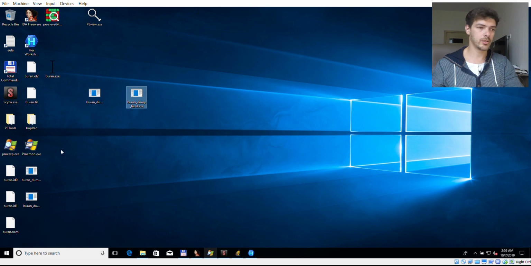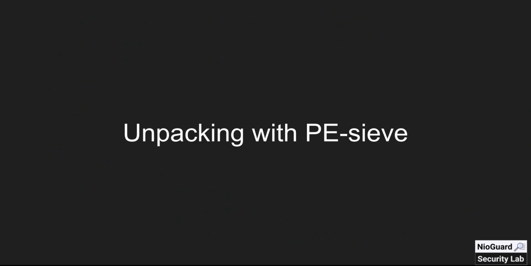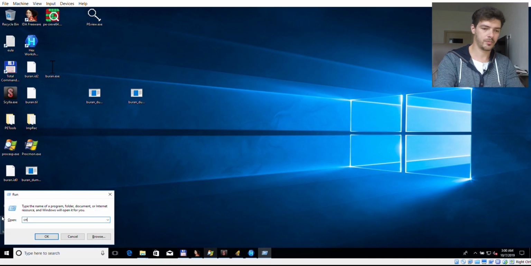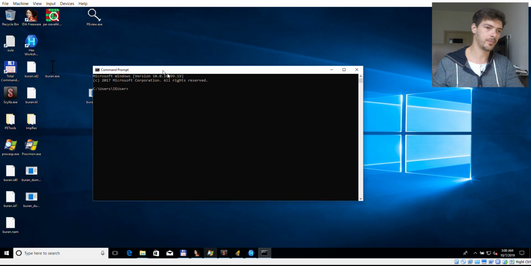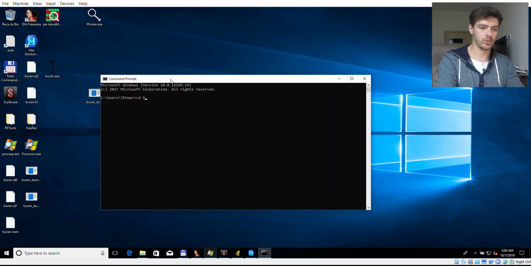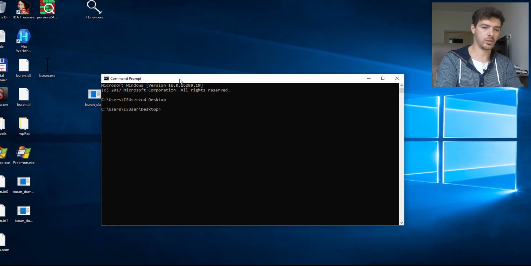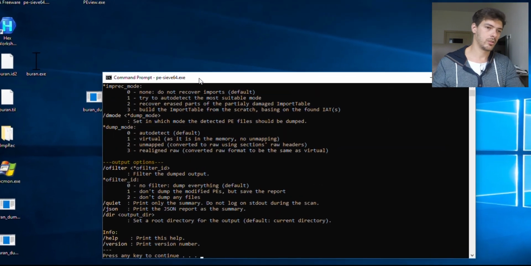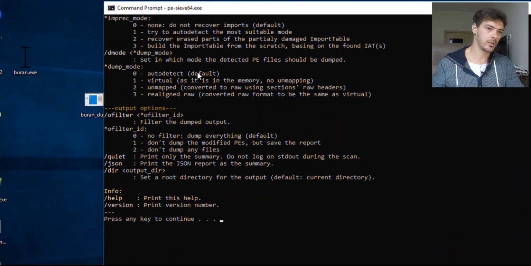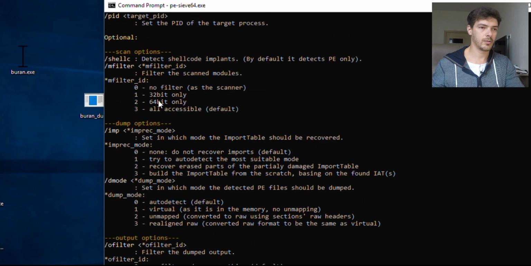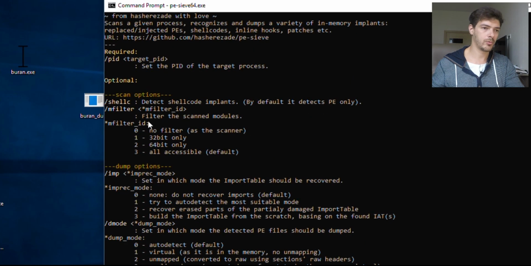Well, there is another way which can be much more efficient. We are going to use the PE-sieve tool by Hasherezade. So let's open the command line. Go to desktop. Here we can see the help for the command line.